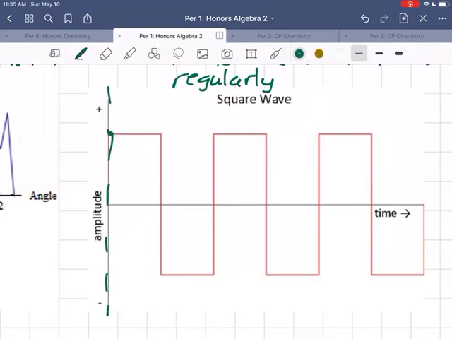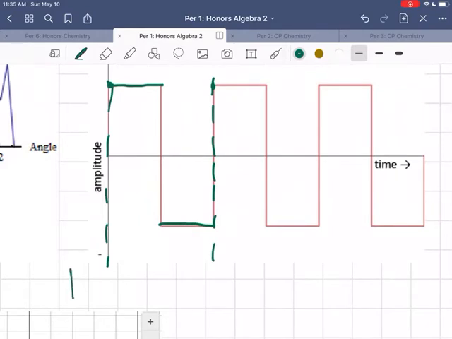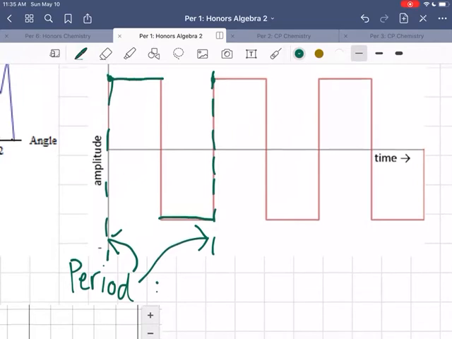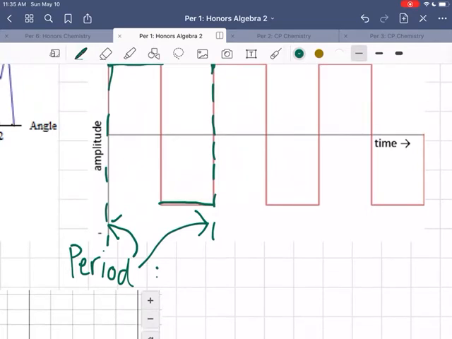So we started here at the very beginning at this top. We follow this. We go down. Where do we get back up to normal? Right here. And so our period is the length of time between here and here. And we can actually put that into better words here.